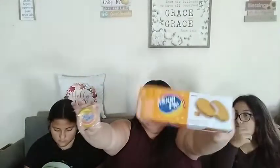There's only six in here. I tried one, I dropped one, and I have two in my hand, and the girls have one. They're mini, though. Look how mini they look. Yeah, upside down. So it's like that. Okay. I thought these were pretty good. I think they're probably better than the Kit Kat bars.